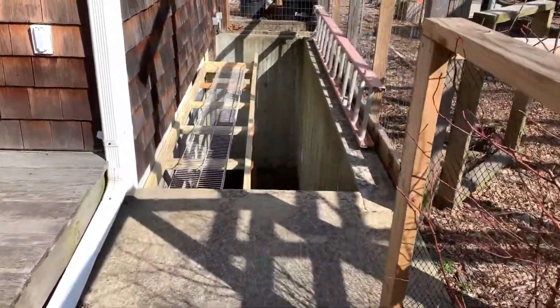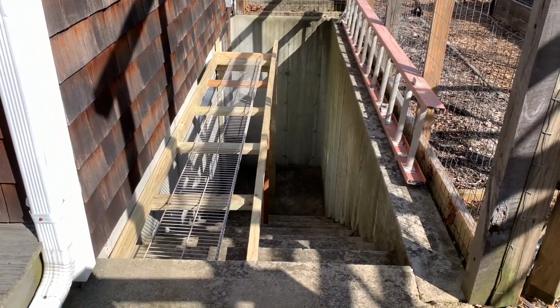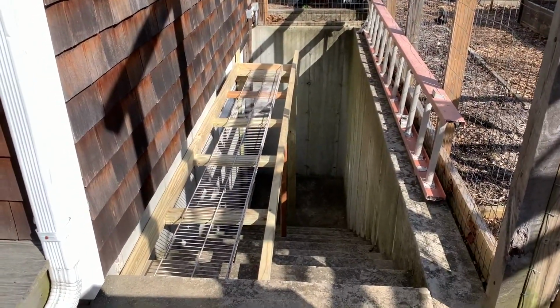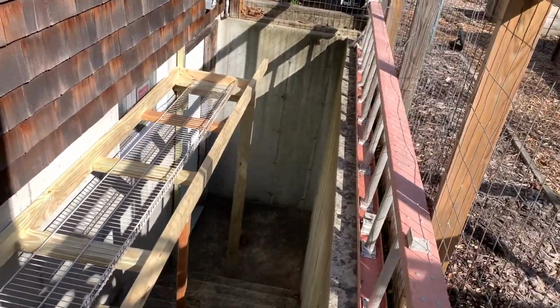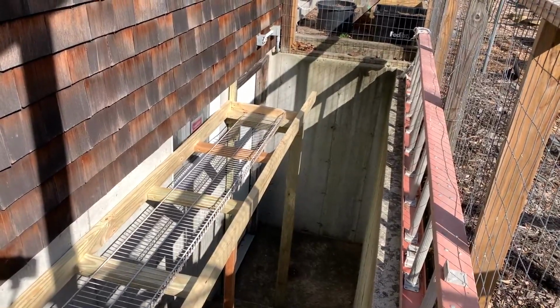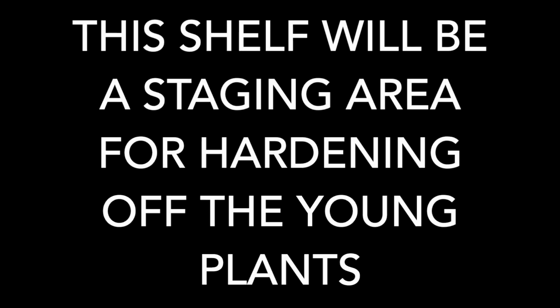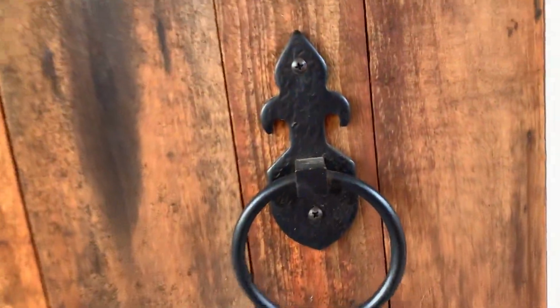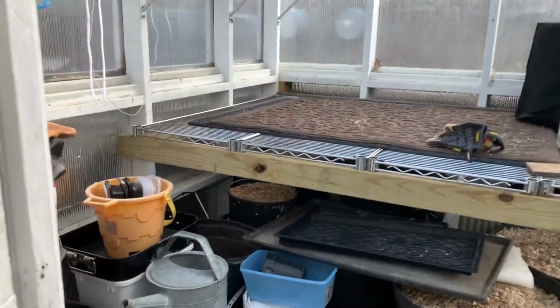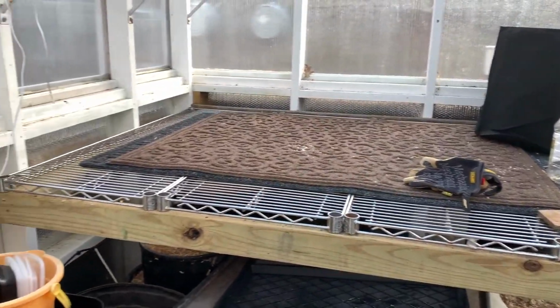I also just built this. That's a stairwell going down to the basement, which is right on the other side of that door over there. I decided to make an area to do the plants early in the season before they can even go out into the greenhouse, so I don't have to deal with heating. Heating is very expensive. It's all pretty much left over from where it was last year. And at the end of the season, that's where I do all of the plants, right up onto that.